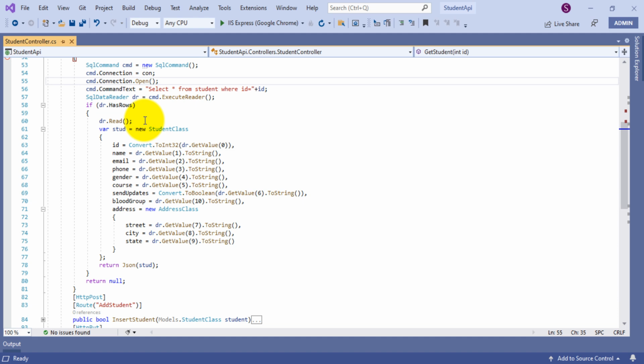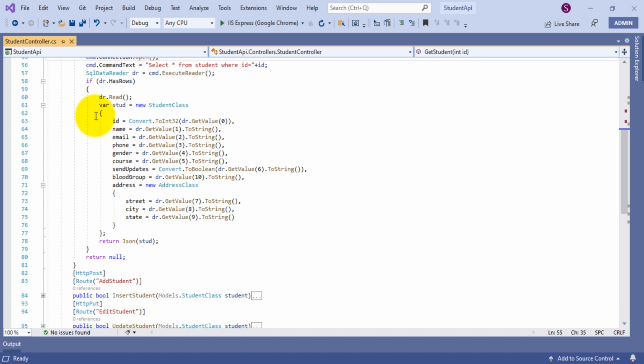So the data reader will read all the records, and the student list will be returned to the student object or variable, right, stud. So based on the ID, it will return the result: ID, name, email, phone number, gender, course, blood group, send updates, and address.